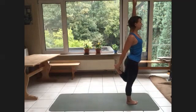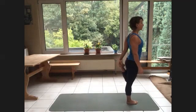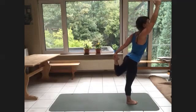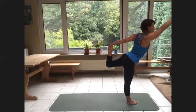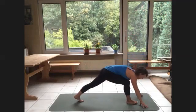Coming to stand. Grabbing the foot with the other hand. Stretching the thigh. Right arm up. And then bring the left foot out a little bit in the dancer. Coming back down with both arms and taking a big step back.